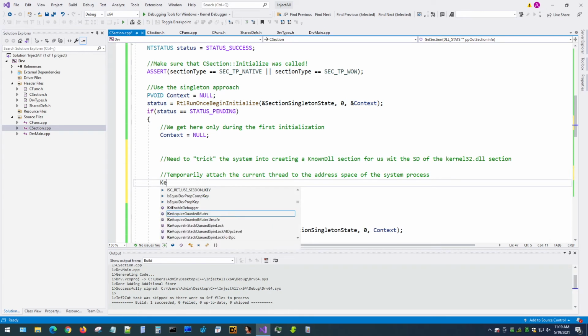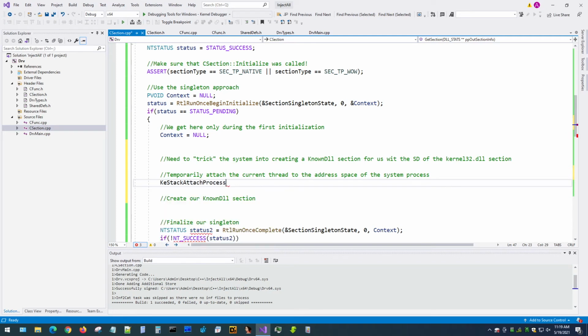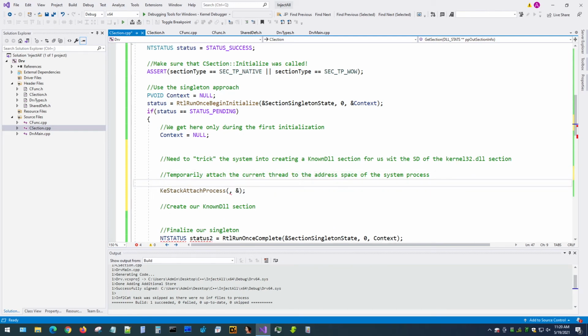And for that, we use an API called KeStackAttachProcess. It needs a PEPROCESS reference, and then it needs a state. So we will create our state here.